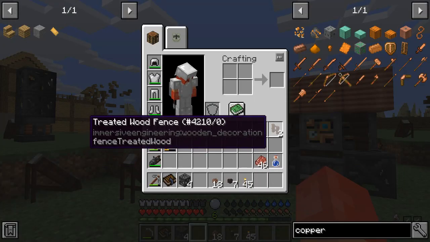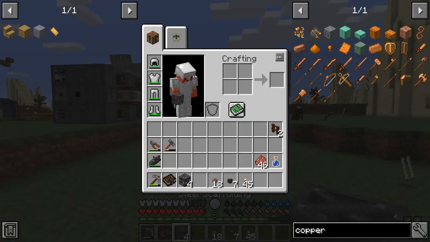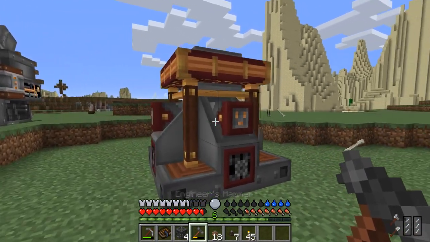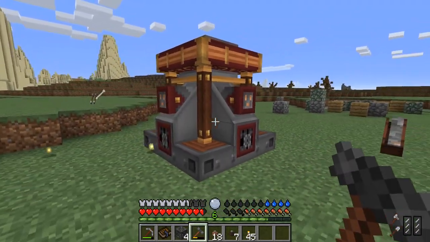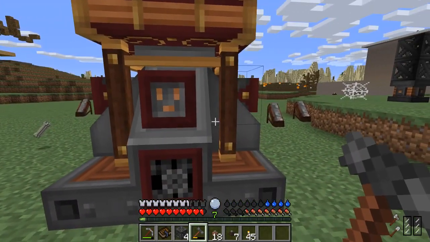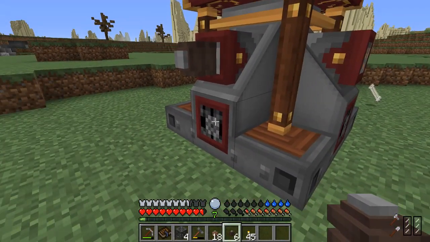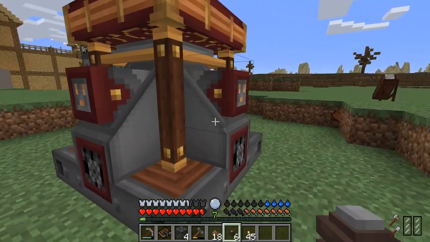I think you gotta use steel fences to make it taller, but we'll see in a second. Anyways, get this hammer out and let's check. Let's click on this. Oh, this looks so cool. Oh man. All right, I think these are the plugins. So let's go ahead and make a connector right there. And then what are these blocks? We're gonna have to look at that.